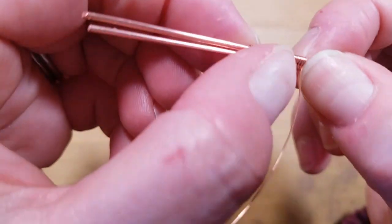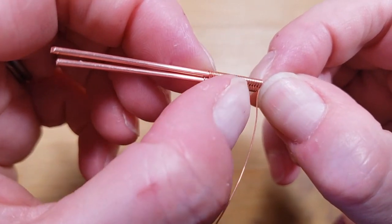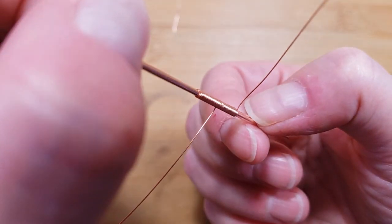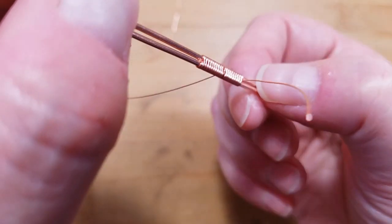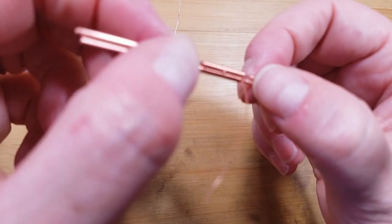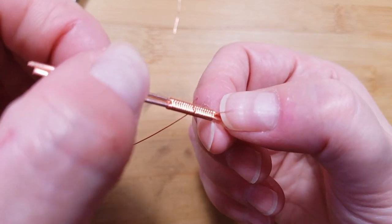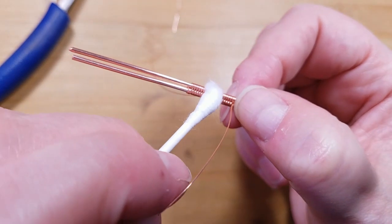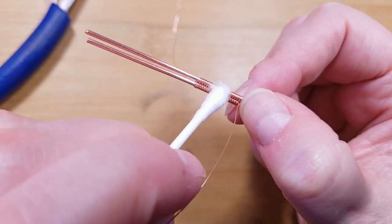But I can still feel that in there. It doesn't stick up anywhere near as much as the original did, but it's still there. I can feel it. It's still going to be uncomfortable, especially if this is on a necklace or something you're wearing around pretty delicate skin, or a bracelet, and it's still going to snag. If I get in there with a cotton swab, I can still catch on it, snag.